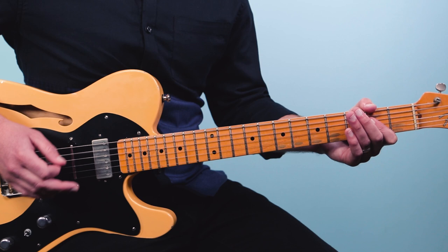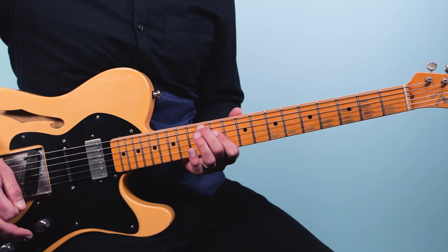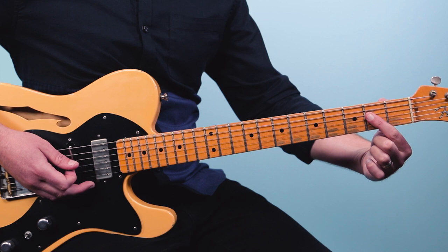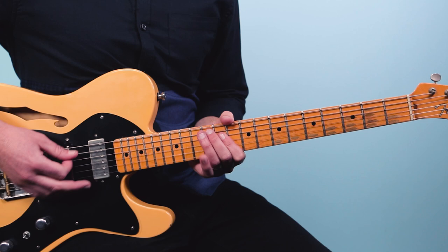Then we go all the way up to the 12th fret on the 5th string and 11th fret on the 4th string. Just these two notes, hit that on the and of 4, slide down, and go back down to the A power chord here. We'll hit that on the and of 1. So 4 and 1. So rhythmically, 1 and 2 and 3 and 4 and 1 and 2 and 3 and 4.